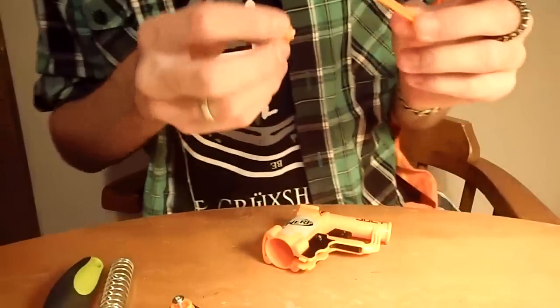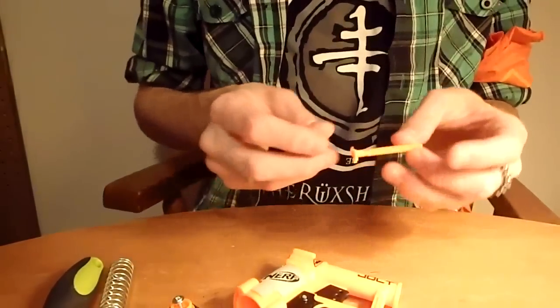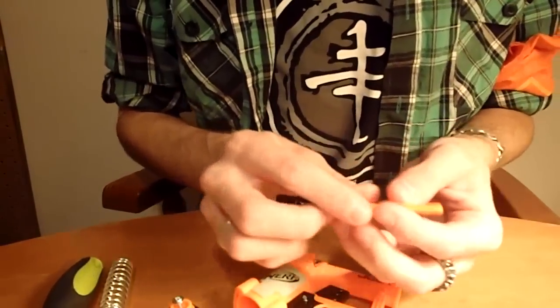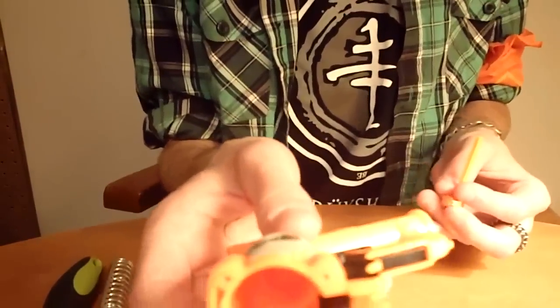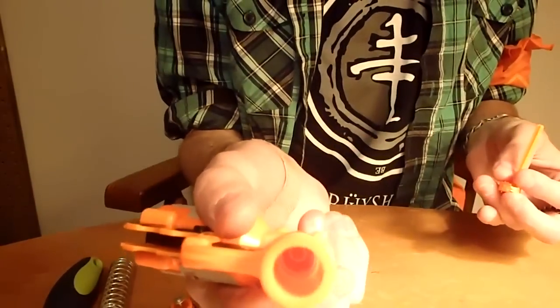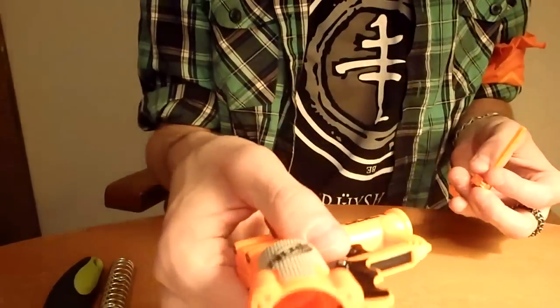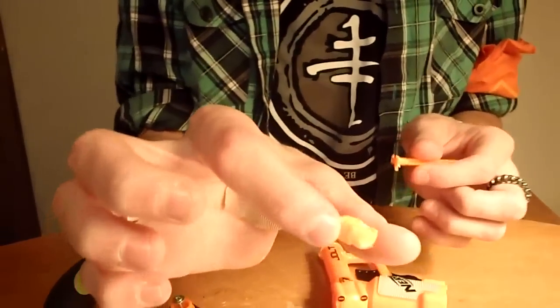Hey guys, normally I am not a fan of the hammer method to take out an air restrictor. But in the jolt, it's really the best scenario because you want to get a super clean removal. I hope you can tell through the camera that this is a completely flawless air restrictor removal.